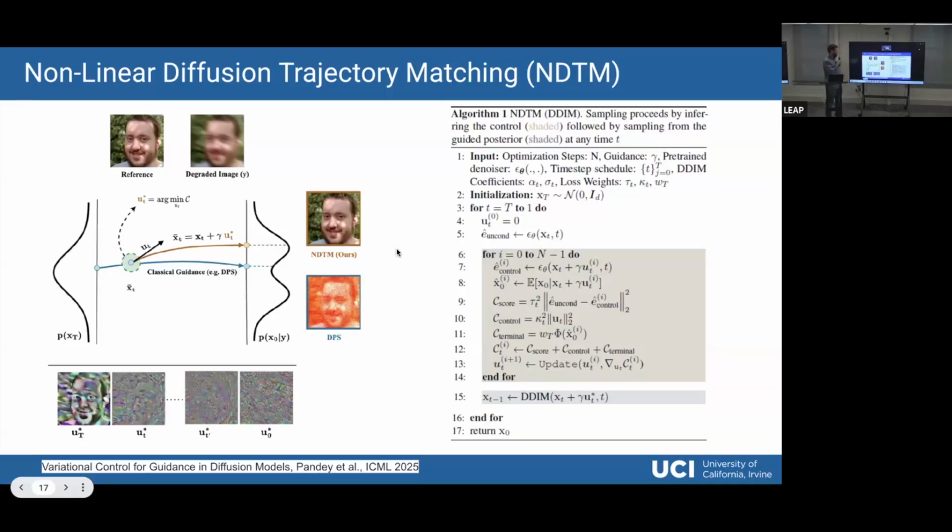This is a real application where we try to do some nonlinear deblurring. And this is what the naive denoising posterior sampling algorithm, which is basically classifier guidance for inverse problems, would give you. On the other hand, what the orange curve here shows is the nested algorithm that we propose. It combines, iteratively, a denoising step and an optimization step. In the optimization step, we try to optimize this ELBO, evidence lower bound, objective with the KL divergence that I showed earlier. So we search for the optimal thrust vector, if you will, ut. And then we move the diffusion process a little bit in this direction.